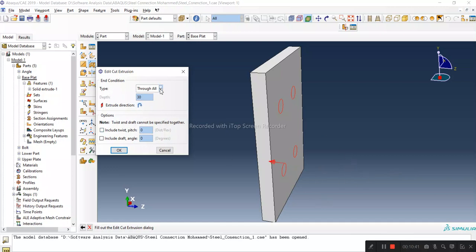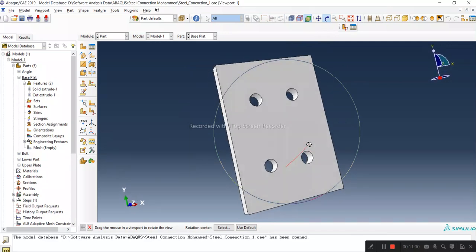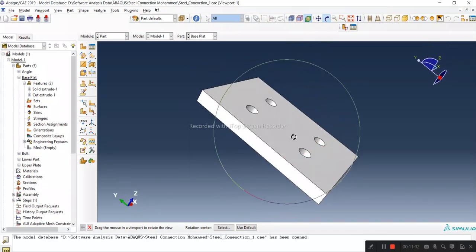And the important thing is that you can choose through all, up to a specific face, or blind, but in this case it should be through all, because I want the hole all the way from top to bottom and there's nothing else, and press OK. So it will create all those holes in your base plate.